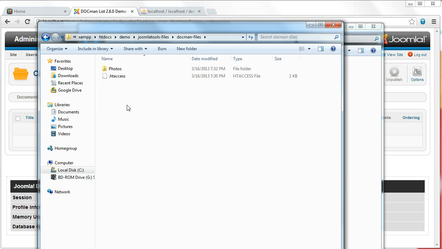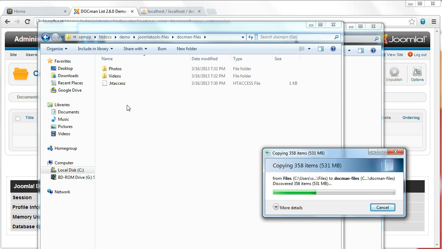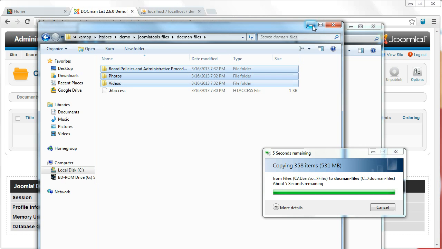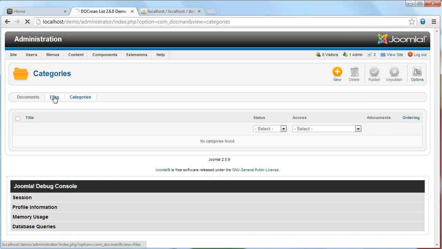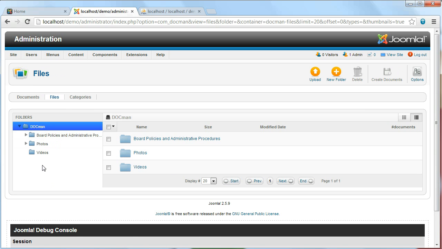So if I copy those files of mine in, let me minimize that and go back to the files view. Now I should see all of those files because I just copied and pasted them over.